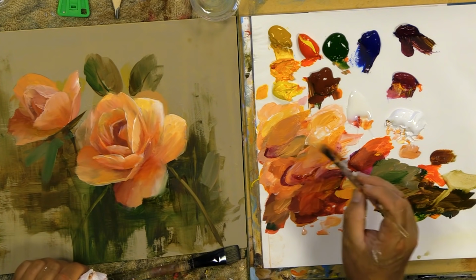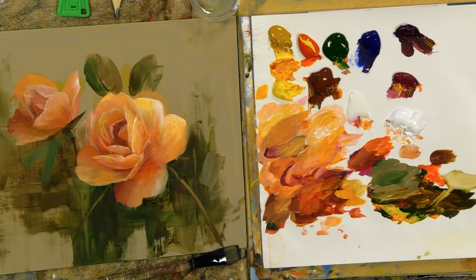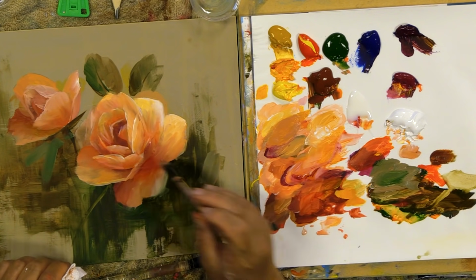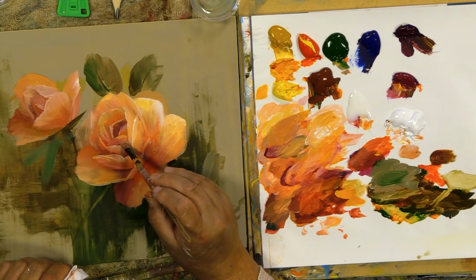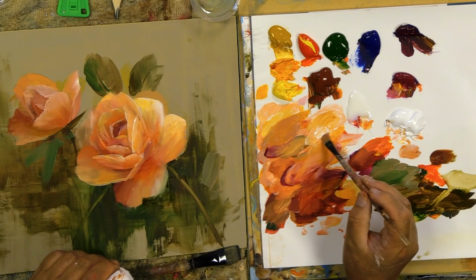And soften this with a little bit of a half tone right in between the two. There, and that's kind of pretty. Adds another little petal in there. And once you start to really see it, then you can start building more and more and more. But when you first start out, I want you just to eliminate some petals. Just start to practice the values. That's the big part.